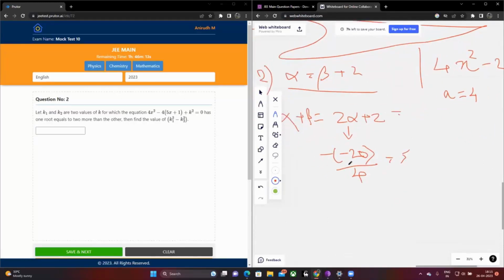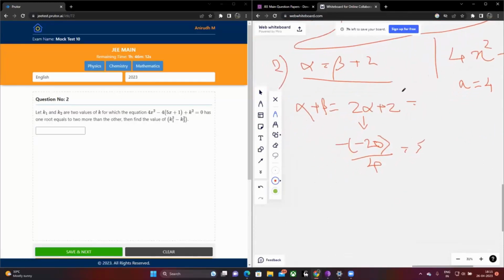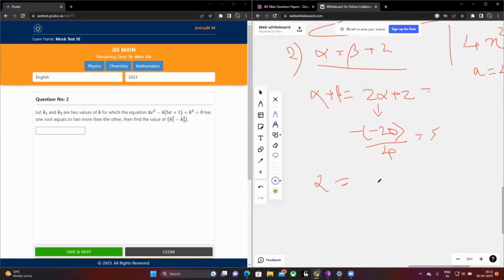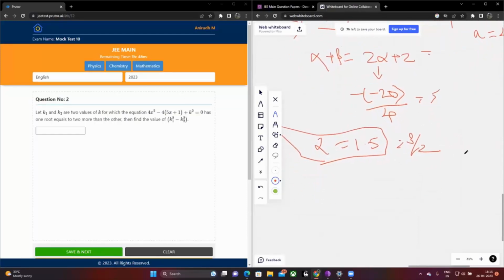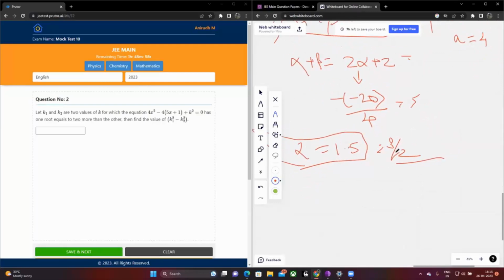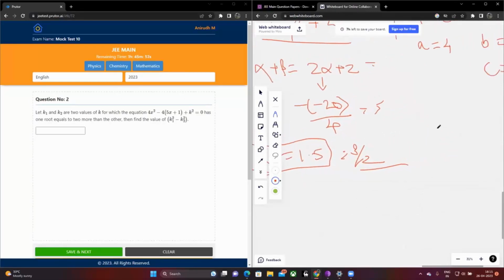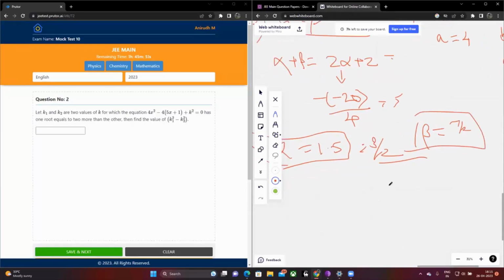So we are given that 2 beta plus 2 is equal to 5. So beta is equal to 5 minus 2, 3 divided by 2. That is 1.5, right? If you're comfortable with fractions, I write this as 3 by 2. Right, and so alpha is equal to 3 by 2 plus 2. That is basically 7 by 2, right? Alpha is equal to 7/2. We have found out the values of alpha and beta here, right?